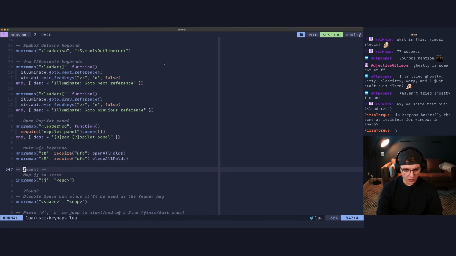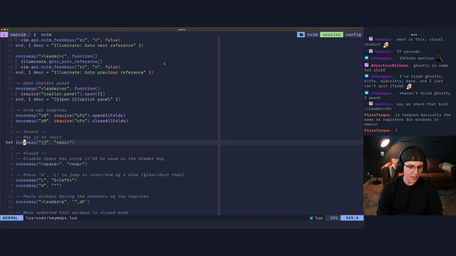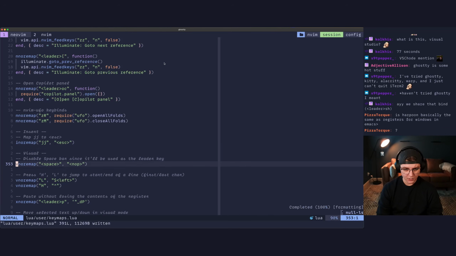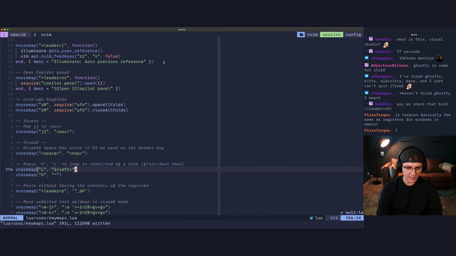Keybinds for UFO. I map JJ, so if I'm in insert mode and typing, if I press JJ, I go out of insert mode. In visual mode, we disable space, again the same as normal mode. Using capital L and H to jump to the beginning and end of lines.